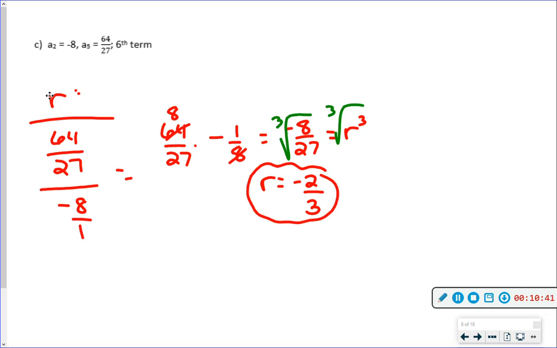Now, I kind of showed you my pro tip on the last one. That's why I'm going to do this one. Work smarter. I'm not going to do the formula. I'm going to take my last term they gave me. I'm going to multiply it by a ratio. And I'm asking myself from the 5th to the 6th, how many ratios do you need? 1. Is it worth me writing to the first power and the negative 2/3? No, I'm not going to do it. So I'm just going to multiply that out, and that's going to be my answer. Negative 28 over 81.